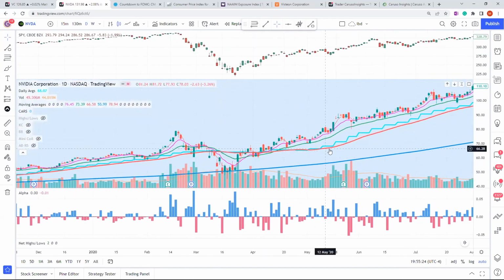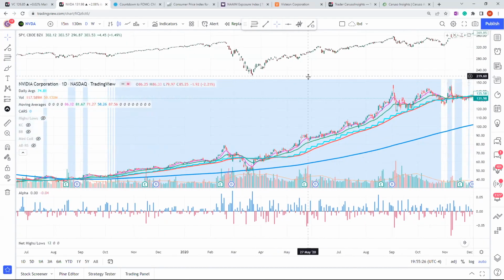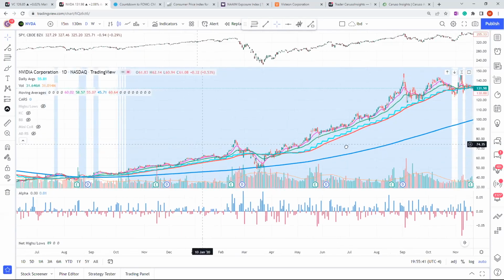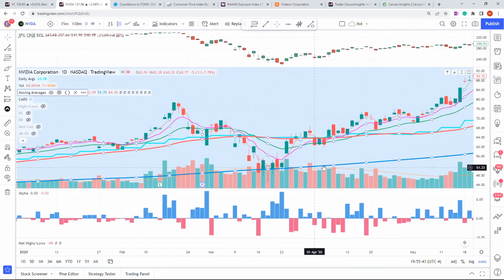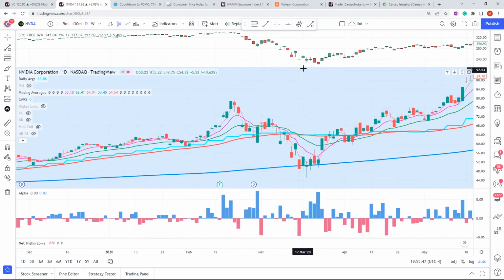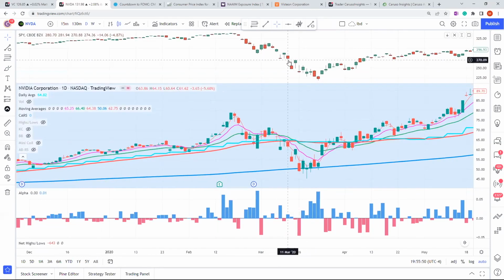Now NVIDIA, again, was one of the big winners here, especially in terms of mega cap. This thing just took off and ran. It was one of the first mega caps to break above its February highs, way before the market did. In May, it was already making new all-time highs. The market took months to get to that same level. Now, take a look at how this stock, let me hide the volume here at the bottom, was performing at the market bottom. The market's falling out of bed every day.